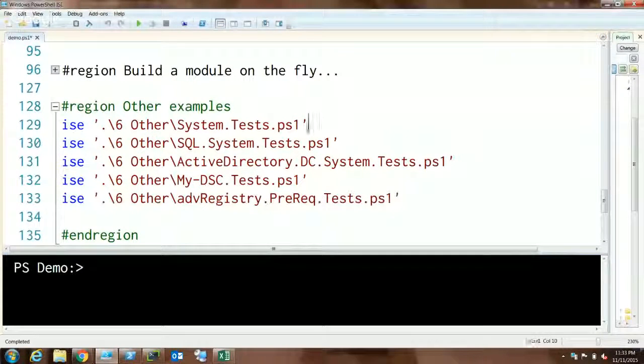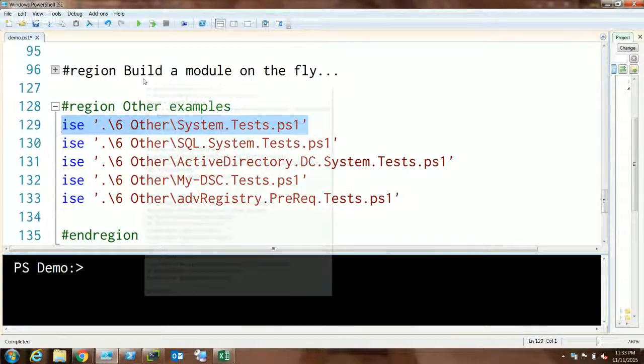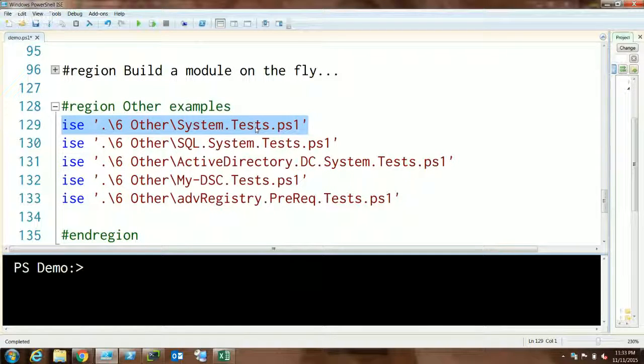It's very similar to what you might get with, say, Desired State Configuration. In fact, in some cases, I'm using this with my Desired State Configuration just to double check that those things are all working properly. So I'm back to my demo script, and let's start with system tests.